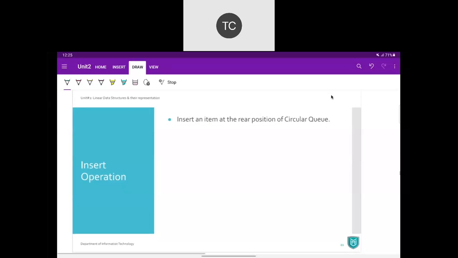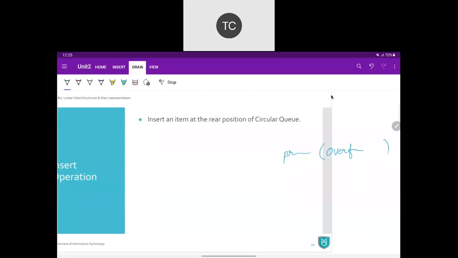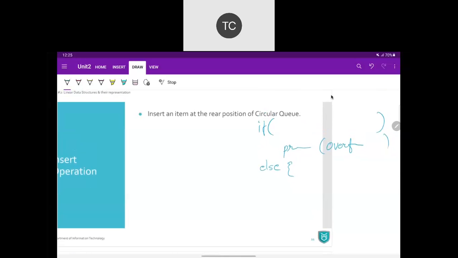Let's quickly find out what the simple queue insert operation was. Quickly tell me, what was the simple queue insert operation? We have to check the overflow condition. If it is not full, then in the else part, if it is the first value, if your front is -1 and your rear is also -1, then you make front equal to rear equal to 0.